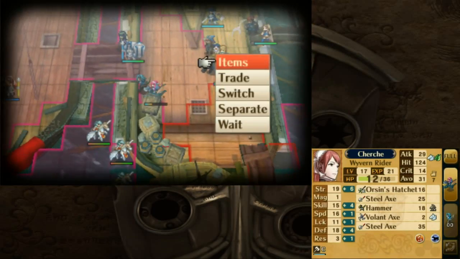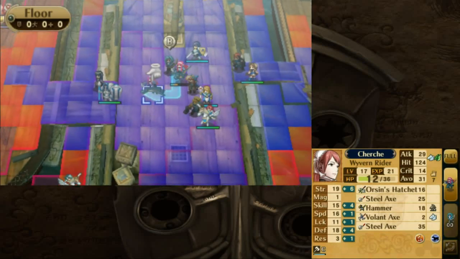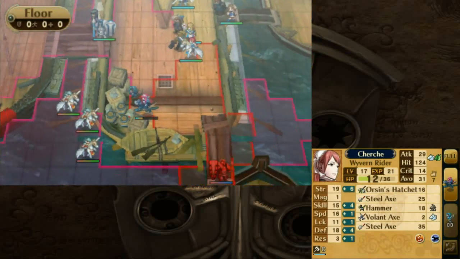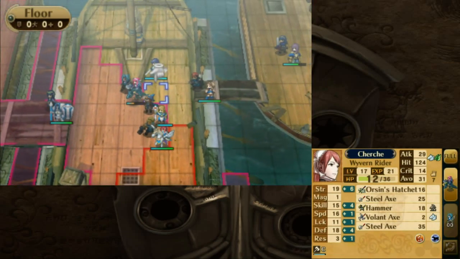I can't reach. Okay, if you just see items and not attack, it means that you obviously can't reach. Oh, the longbow can only reach from there, so that's actually really annoying. Well, I can reach from here, but then he'd get hit by a general.